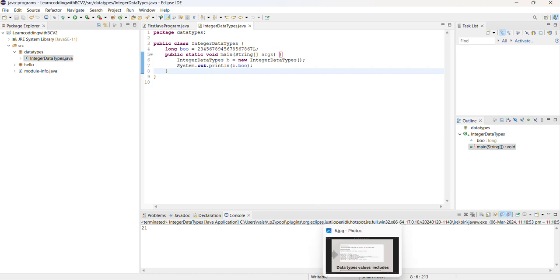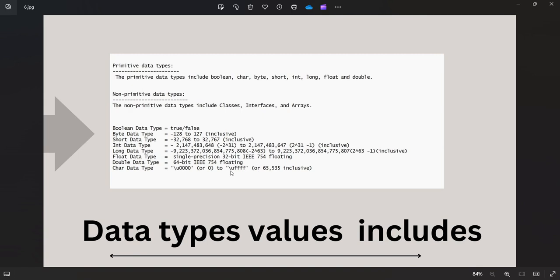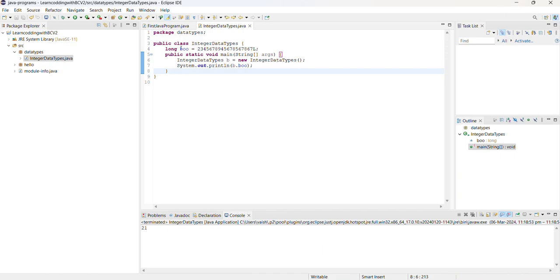Next we have double and float. Okay, let's check a float. For this we need to give in points. It also has a range, so don't go for long.